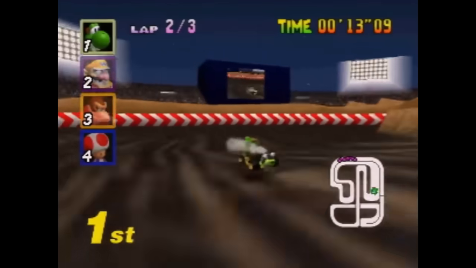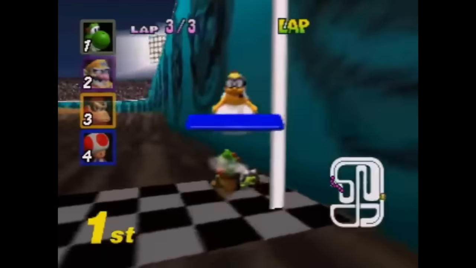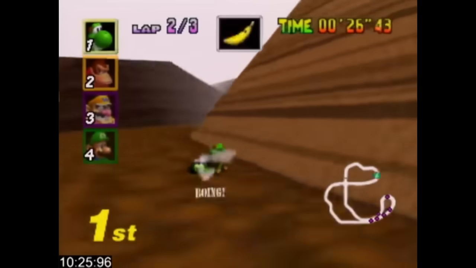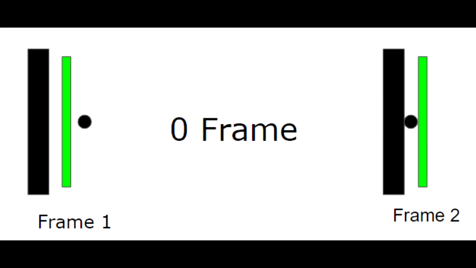Mario Kart 64 runs at about 30 frames per second on the NTSC version, so in most situations you only have a 30th of a second to time a wall jump. But, since your kart is traveling so fast, sometimes it's not possible at all to time the wall jump. The window you have to jump is actually smaller than the length that your kart travels in a frame if you're going top speed. So, sometimes your kart skips over that perfect position and hits the wall before you have a chance to jump. This is known as the zero frame jump, and when it happens, your kart tumbles like this.